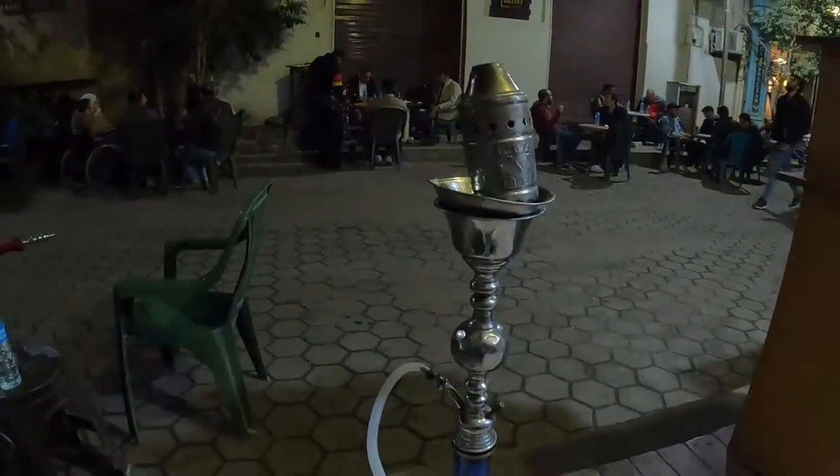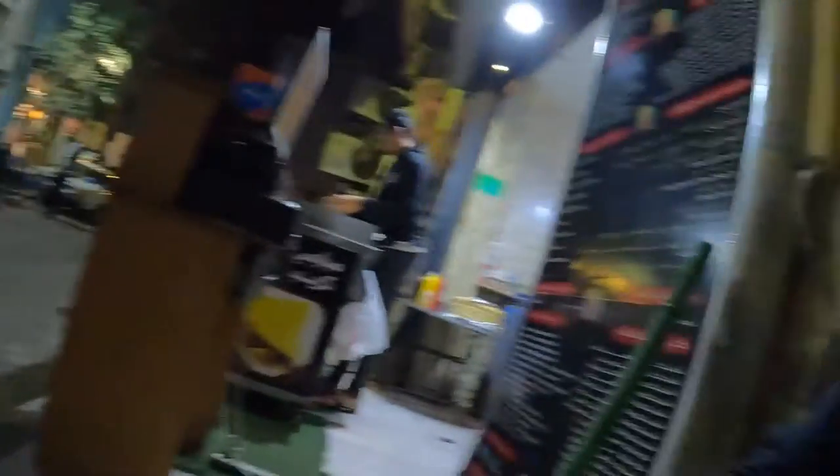We're here at the Spicy Crepe — one of my favorite spots from last time — right here off of Bashar al-Mohamed. Got the shisha bar next door, so we're going to have peach shisha and go with the beef and lamb kofta crepe. Just an amazing, amazing atmosphere out here. Exactly what I wanted. Nice table-side service here, really packed up in this spot. Shisha time in Egypt — you just can't beat it.